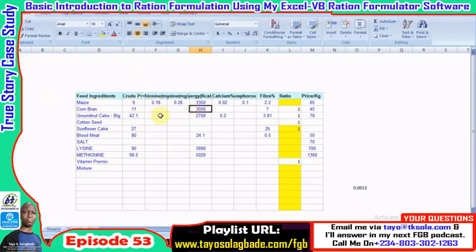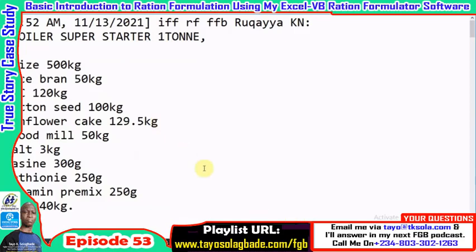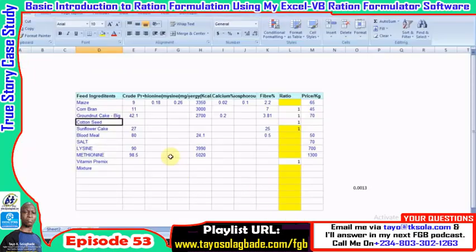Now, I've used the defaults that were available in my spreadsheet, in my application. For those I did not have anything for, for instance, in your case, I think you have rice bran instead of corn bran. What I have done is to simply assume that my corn bran is the same as your rice bran, which is not true. But I'm doing that in order to carry out this demonstration for your benefit. So I'm changing it to rice bran.